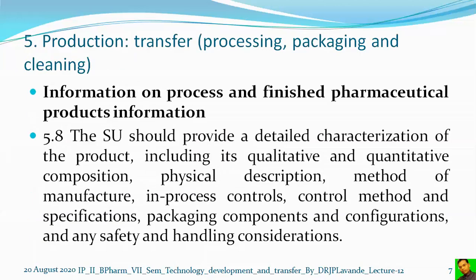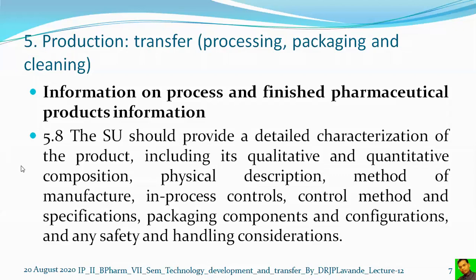That we already started in our previous lecture, in which we had finished up to 5.7; we had gone through these guidelines in our last lecture. Now, in continuation to that, today we will start with 5.8, that is the guideline associated with the production transfer in relation to processing, packaging, and cleaning. So, what does the 5.8 guideline tell us?